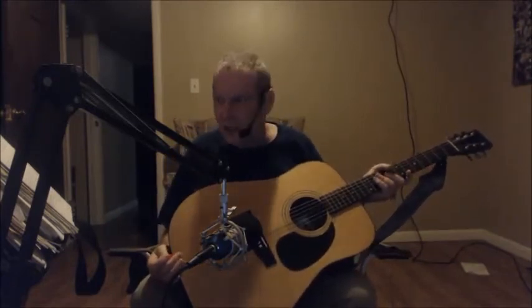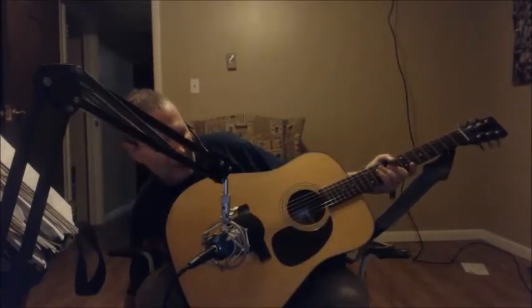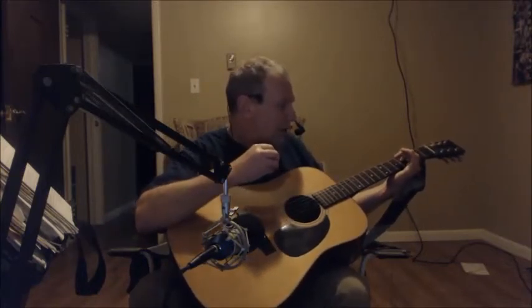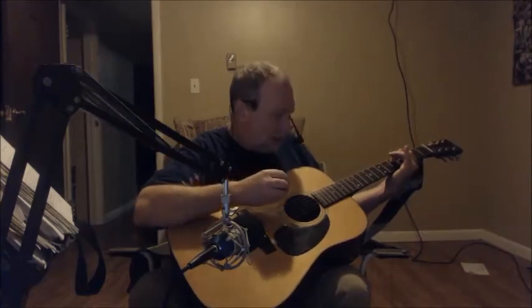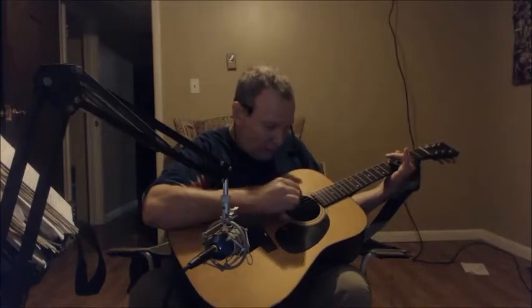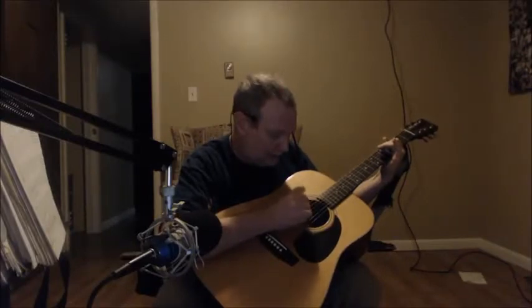And that last part was basically, you keep your fingers in the beginning position. If you remember your beginning position, that's with your index finger on the third string, fourth fret, and then you put your middle finger on the fifth fret, second string. So then you pluck this 2-3-4-3, 2-3-4-3.